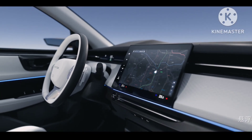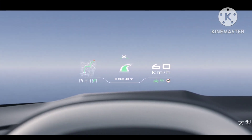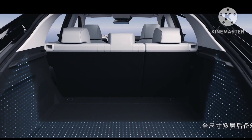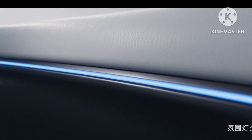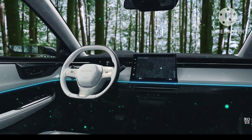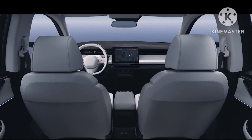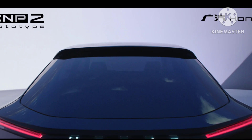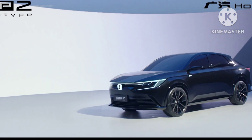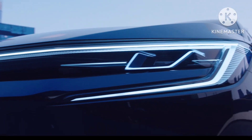Just like there are 2 different CRVs sold in China, there are 2 different HRVs too. Unlike the 2 CRVs, both HRVs are not actually HRV. Honda sells the North American spec HRV as the ZRV in China, which doesn't get any EV versions. Then there is a global HRV sold in China as the HRV by Honda, which spawns 2 different electric versions called ENS1 and ENP1. Both these electric SUVs are unrelated to the Honda Prologue SUV for North America.